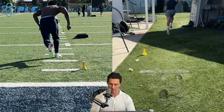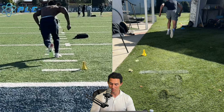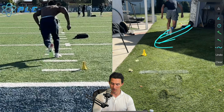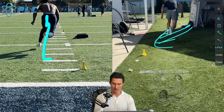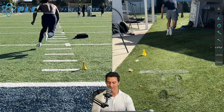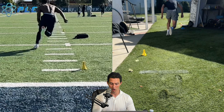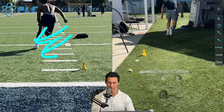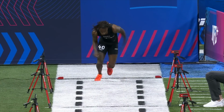So one of the things that we work on a lot with the athlete on the right is being able to limit how much, as he's pushing off, the feet are coming across, and try to maximize, as the foot's pushing off, getting the knees to come straight through. We see a little bit of this as well on the left where the foot's coming across, but he's also very wide with these steps, very similar to what we see out of Xavier Worthy in his acceleration.